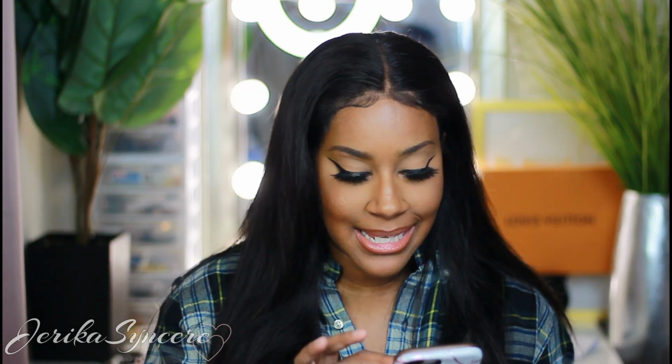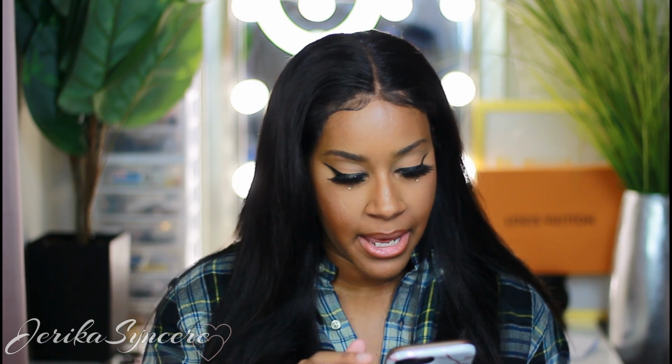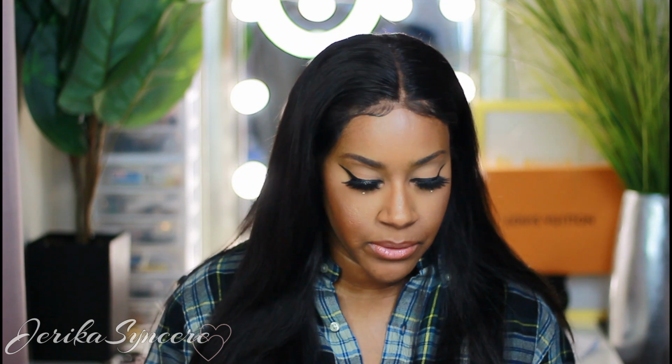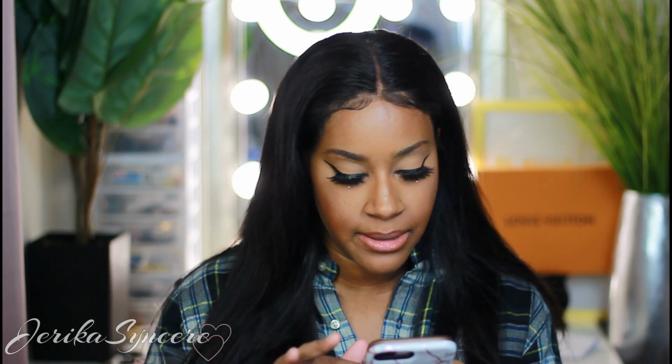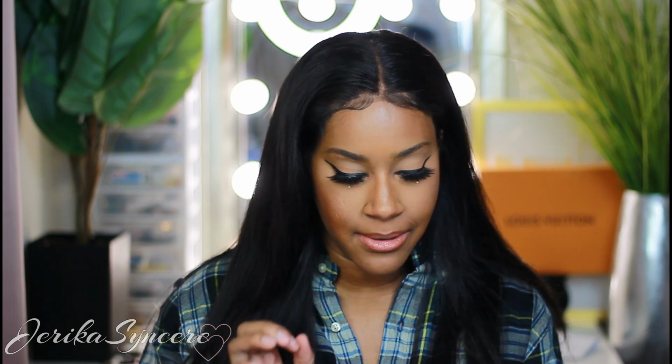It's just perfect. So the next thing I got from Amazon is also electronic based. I like to edit my photos on my iPad just because it's bigger, though most of the time I have my phone. So I wanted to use a stylus, but I don't like those ugly fat styluses. So I got, did I get this in 2019? Okay, I did. So I got these stylus pens here.